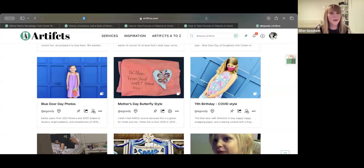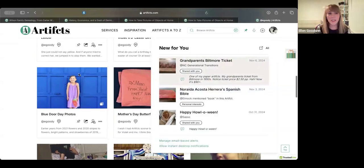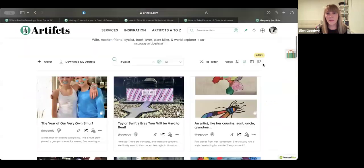Ellen, we have a question about where the dates in the timeline come from that I want to quickly answer. When you create an artifact, you can have date information in the full form. So I'm going to quickly share my screen and show you what that looks like. And then I'm going to show you what to do if you're like me and often forget to add the date information. So we'll do it both ways. So here, I'm going to switch into timeline view.